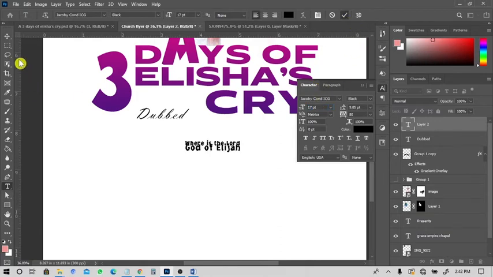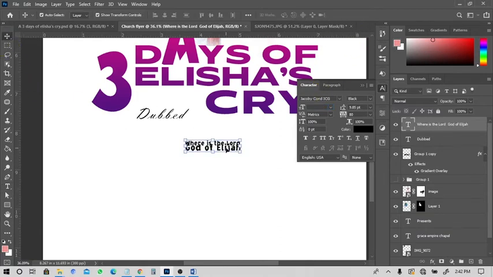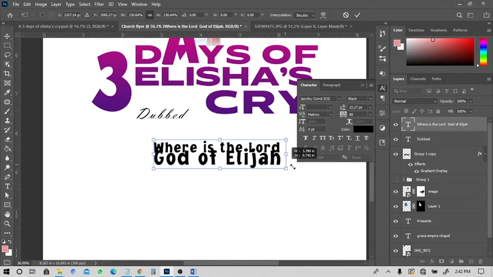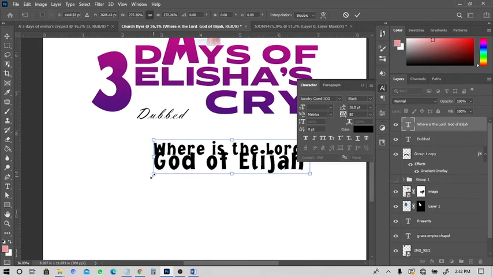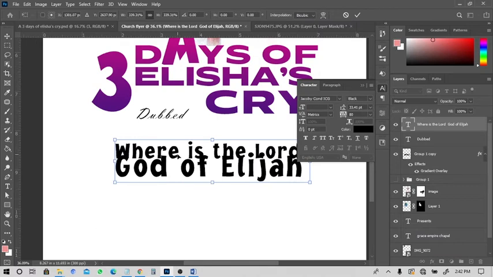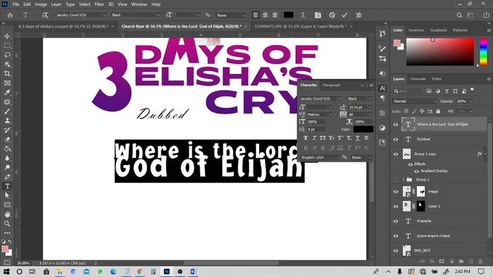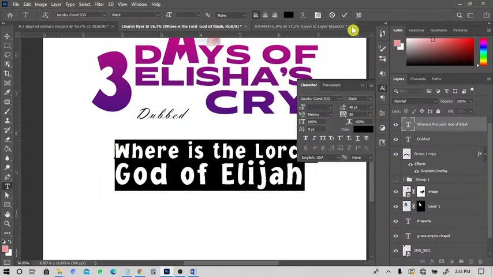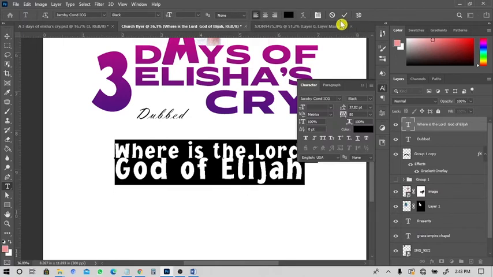Then click on commit changes. Then we can increase the size, Ctrl T for the free transform, and increase the size to your satisfaction, but increase the spacing also to maybe 36, 48. Alright, increase it a bit.